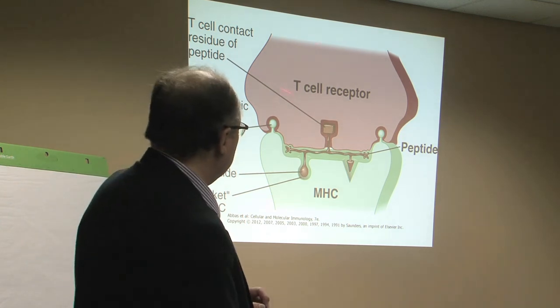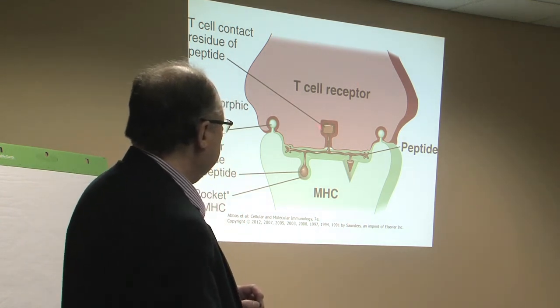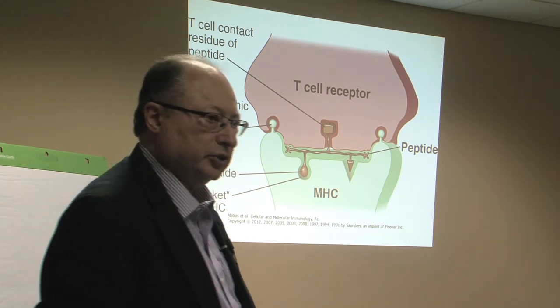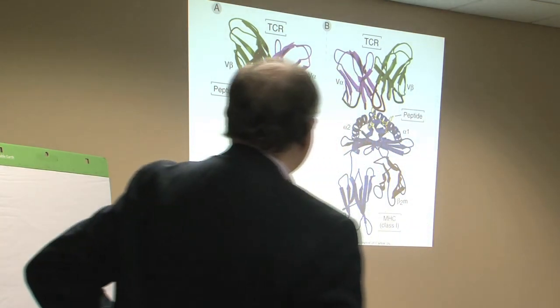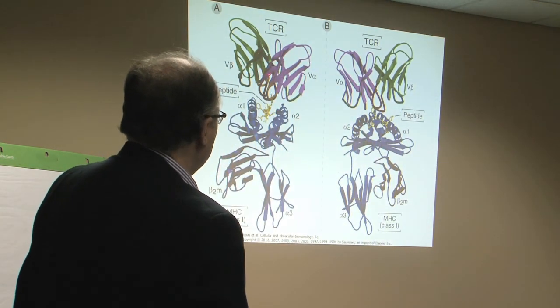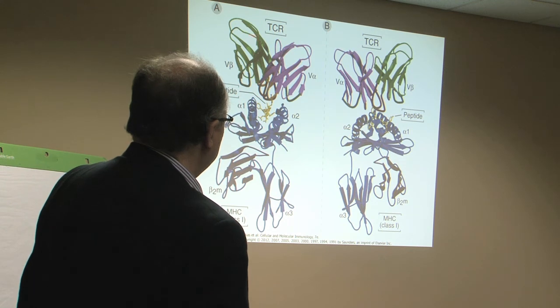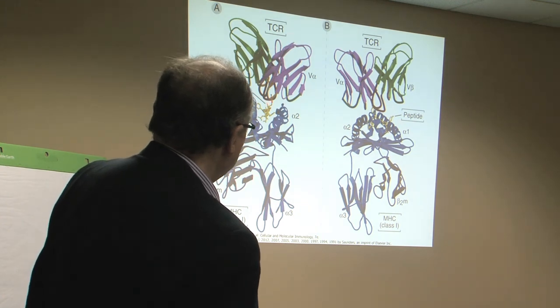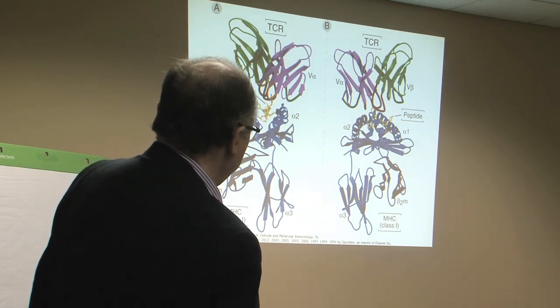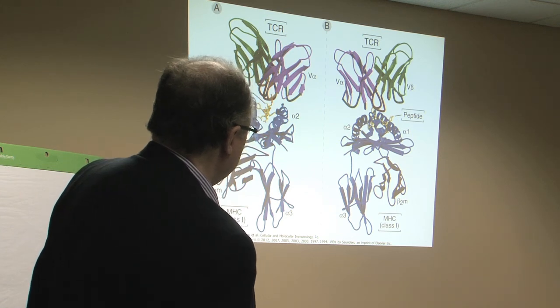And these cells then will begin to act when they recognize what it is they're instructed to recognize. And we'll talk about the molecular basis of how that happens. But this is, again, a stick diagram, and we like drawing these. This is the T cell receptor. This is what we call the major histocompatibility complex. And this is the peptide, or a little bit of a protein, that's right in the middle. And you can see that it's sort of like a baseball glove that fits it in, and the T cell then recognizes part of it.